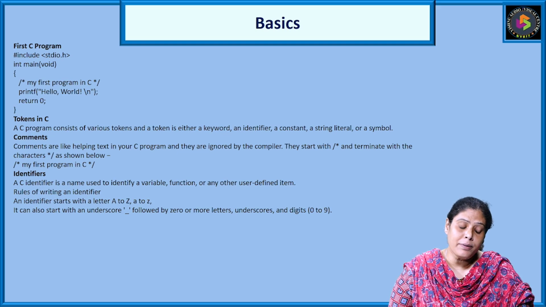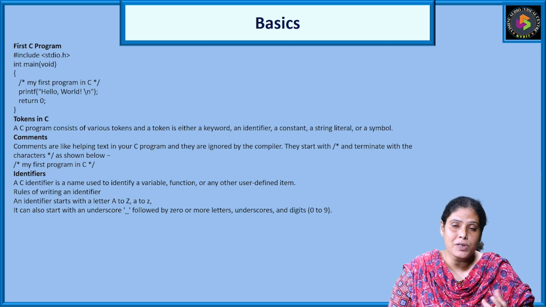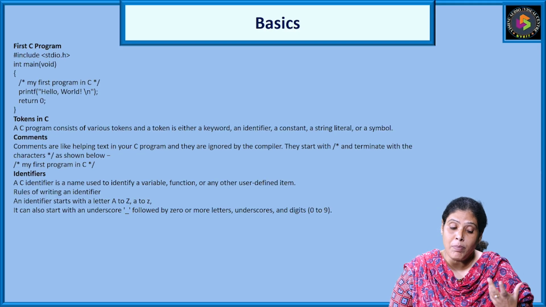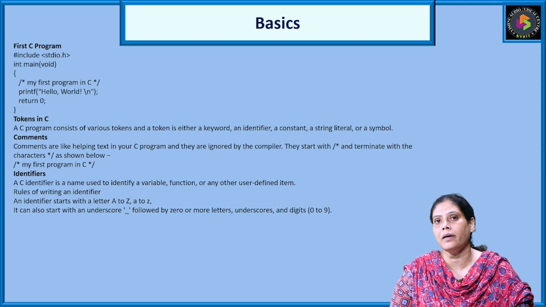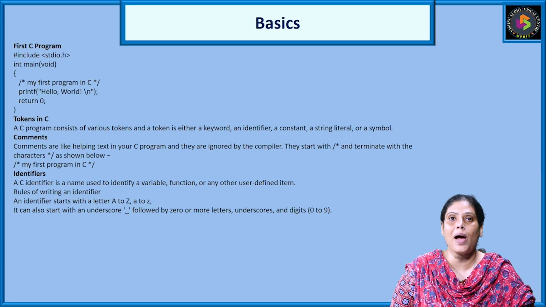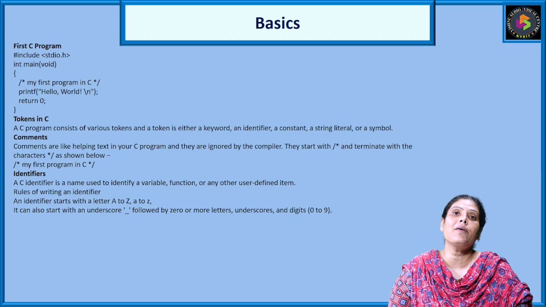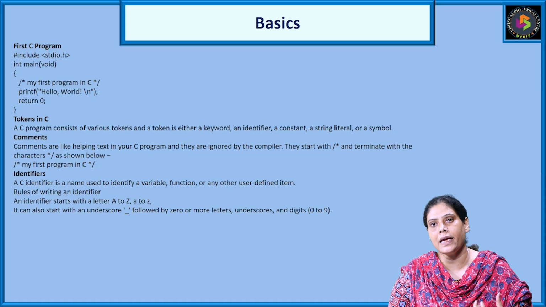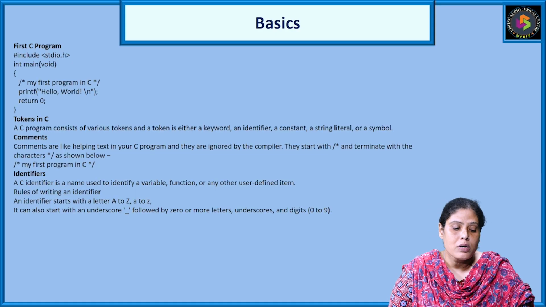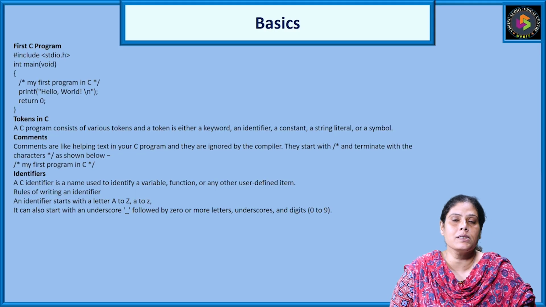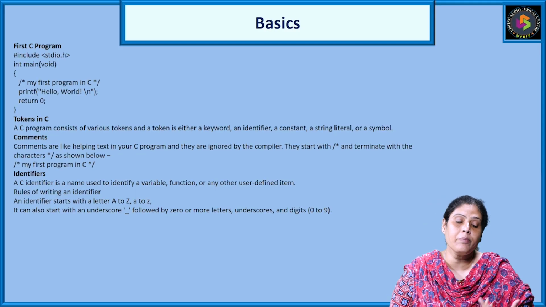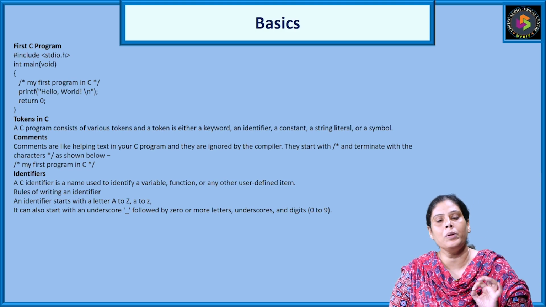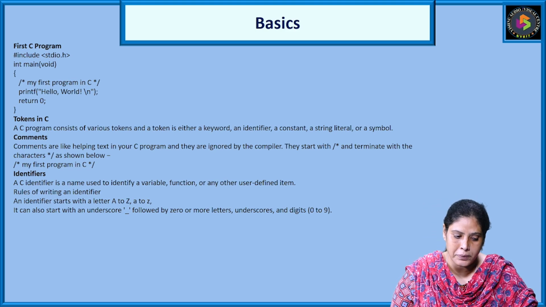Next, I have written here printf, which is a hello world. That is your first C program. Printf is a method, and it's a part of the standard. If you don't include the standard IO, then you will not be able to access printf and scanf. Printf is for printing anything on the console, and scanf is for taking input for your program. So here we don't need any input. This is a very basic C program. We are writing printf hello world, and once you run this code, you will be able to see the output as hello world on the console.